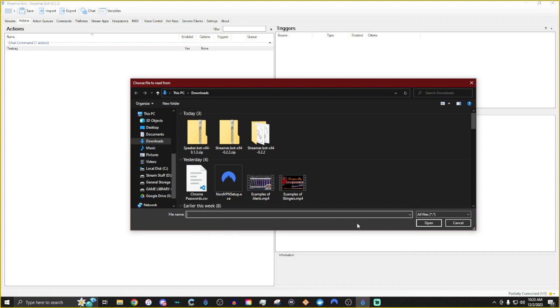If you were wanting to make them individual and changed each time, you can add percent, capital MM for the month, dash DD for day, and YYYY for year. Put a space, and we could do HH colon and M lowercase mm, and then a percent sign. So this way it would save as the month, day, year, hour, and minute. Whenever it's triggered, it will save as that timestamp.